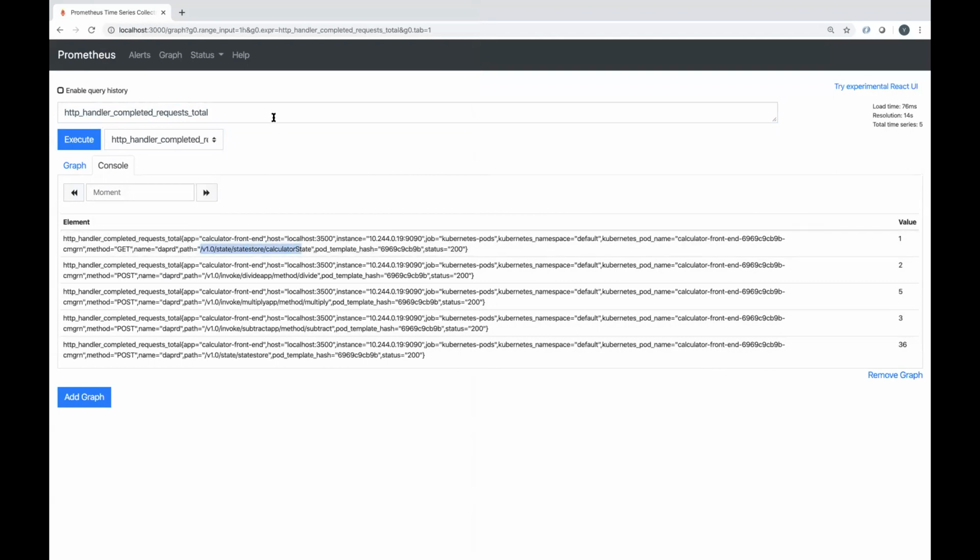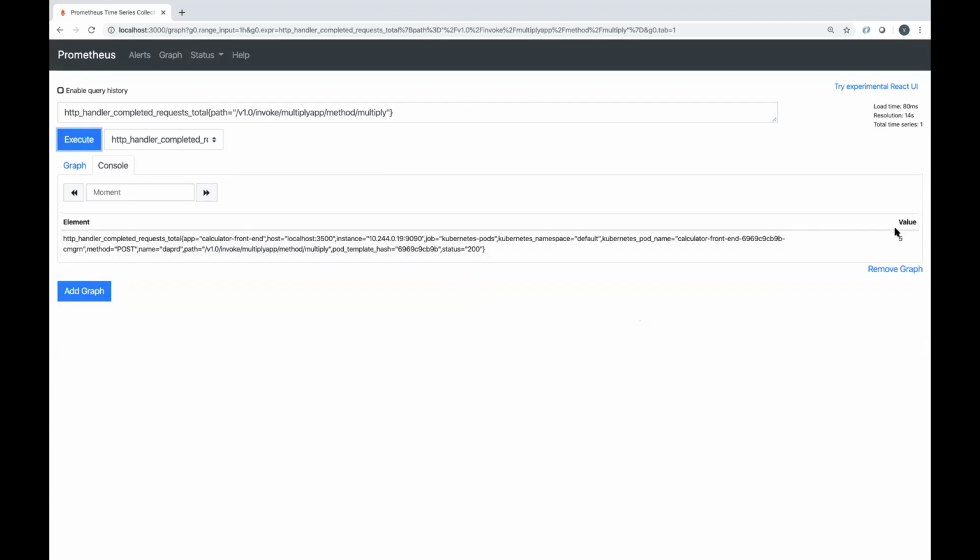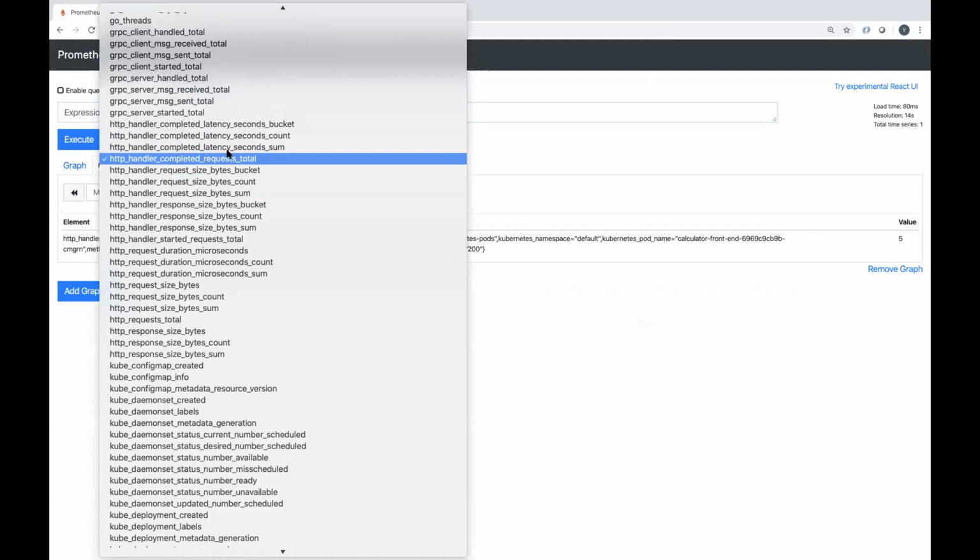So, this is Prometheus. For example, if I wanted to see all the HTTP calls for the multiply service, I could basically do something like this, path, and close this and execute. And we can see that we had 5 calls for the multiply app. And this is Prometheus, of course, so you can also have types of queries, ranged queries and scalar queries on top of those metrics, and you can also create graphs. And in addition to number of requests, we also have latency.